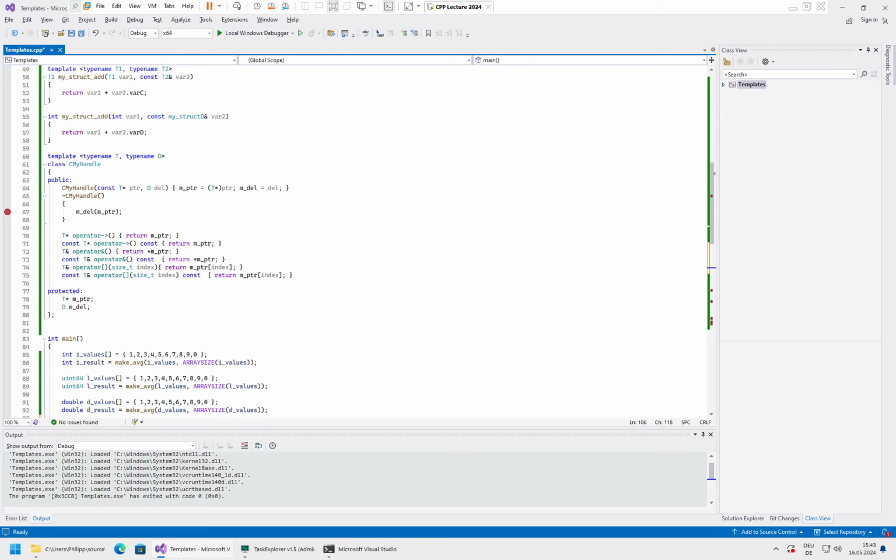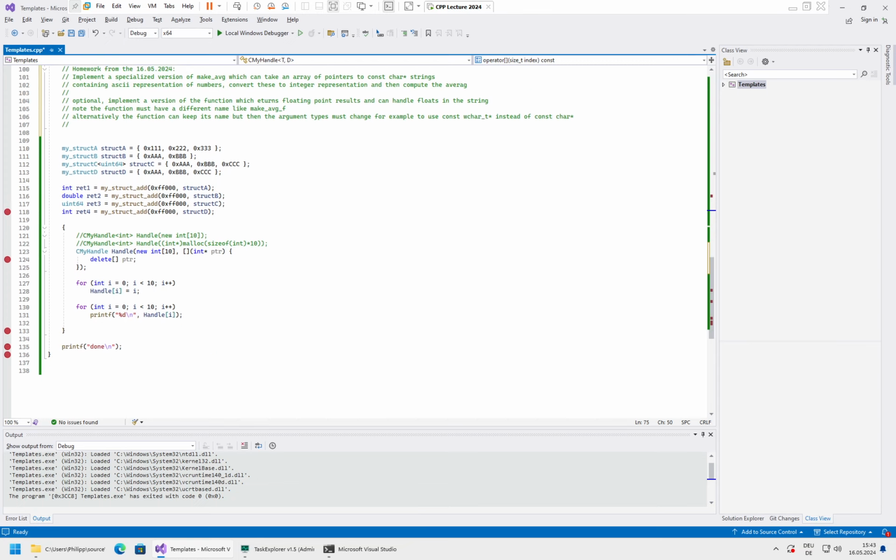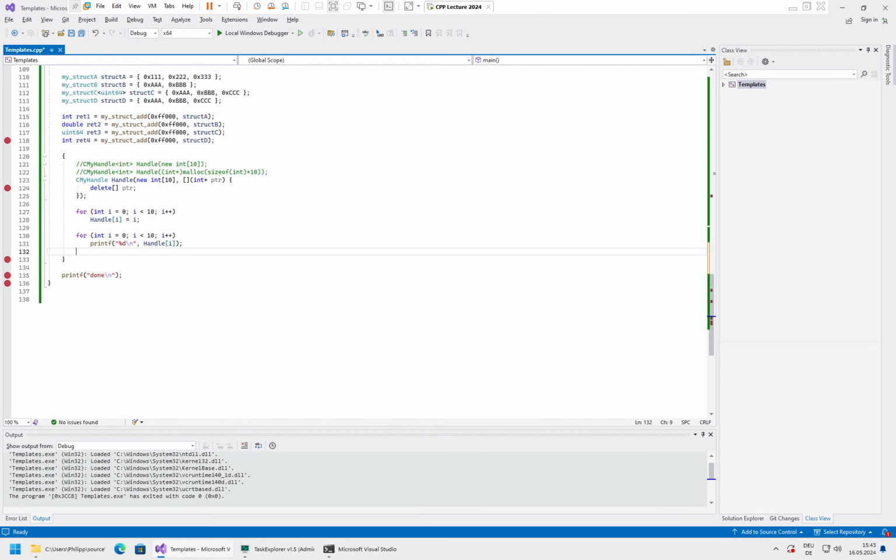So we have seen that we can create specialized versions of our functions. We have created our own complex template type. Now let's take a look into yet another useful thing that we can do with templates. That is, we can use so-called lambda functions in a much more useful way.